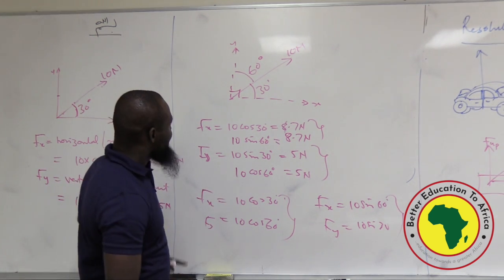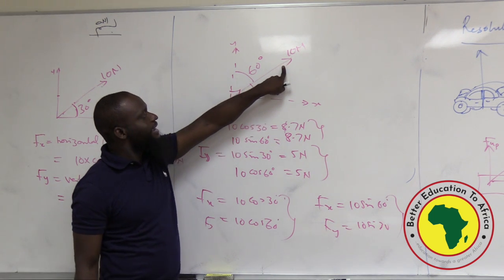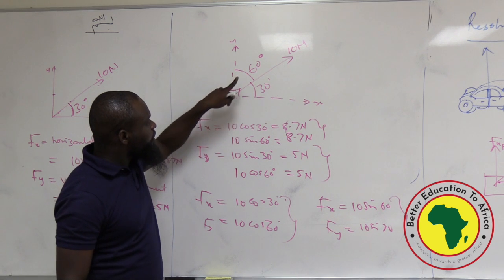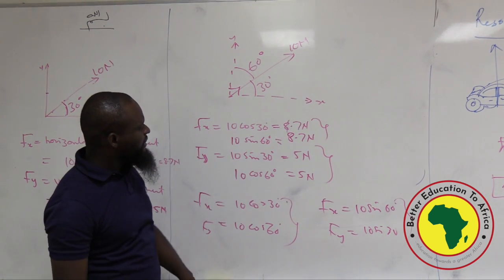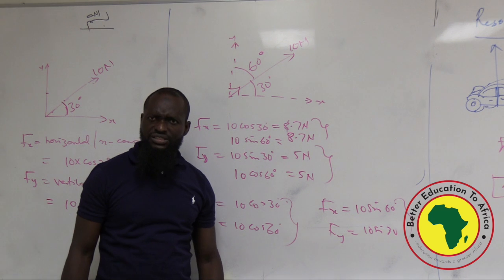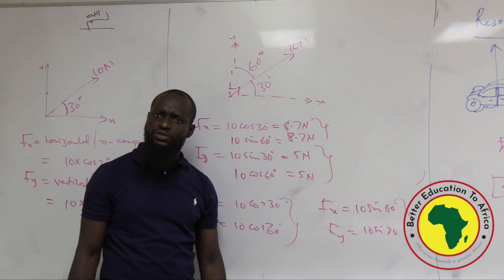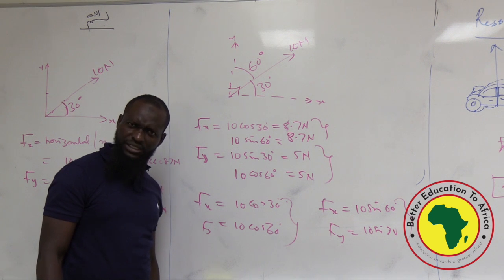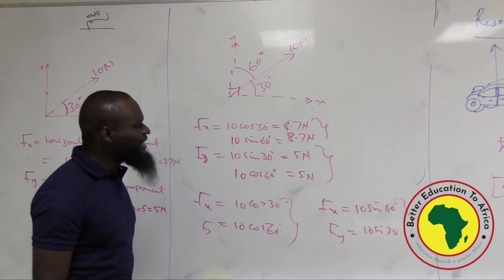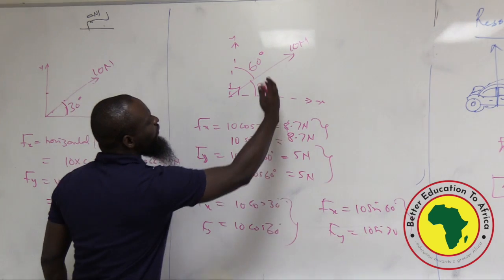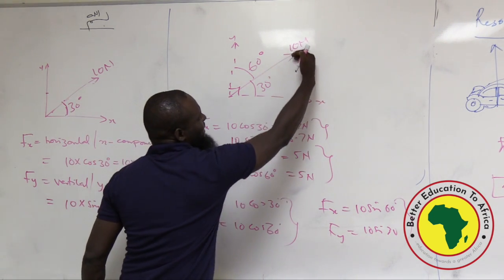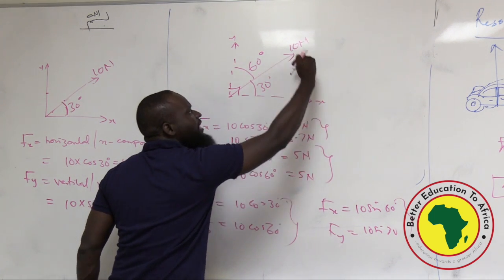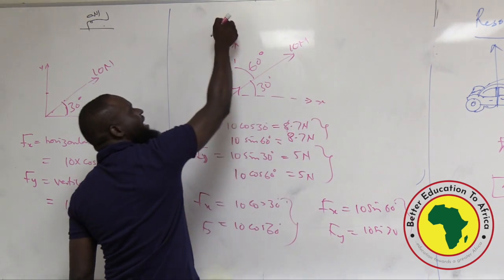Now let's look at this. I said when we have a force here, it is shared between the x and y axes. The x component was 8.7 newtons. The y component was 5 newtons. Which component had the bigger part of the force? The x. Can you tell me why? The x component had the bigger force because the force is closer to the x. You see, 30 degrees is smaller than 60, so it's closer here. The more the force goes here, the more of the force will be in the x and less of the force in the y.